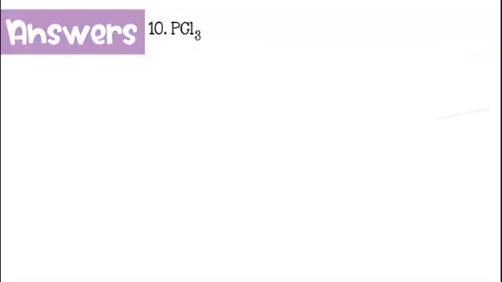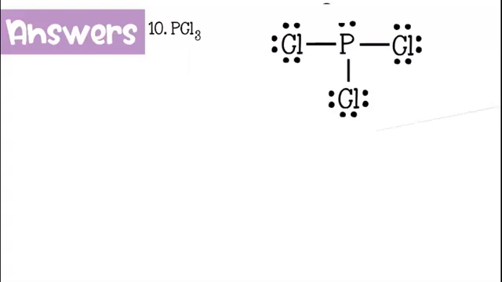Next, consider PCl3. The Lewis structure looks like this. Notice how the chlorines are pretty evenly distributed. However, the phosphorus has a lone pair of electrons. Well, that lone pair of electrons on top does not compare to the 3 pairs of electrons on chlorine. That's how we end up with a partial negative on the bottom and a partial positive on the top, leading us to a polar molecule.